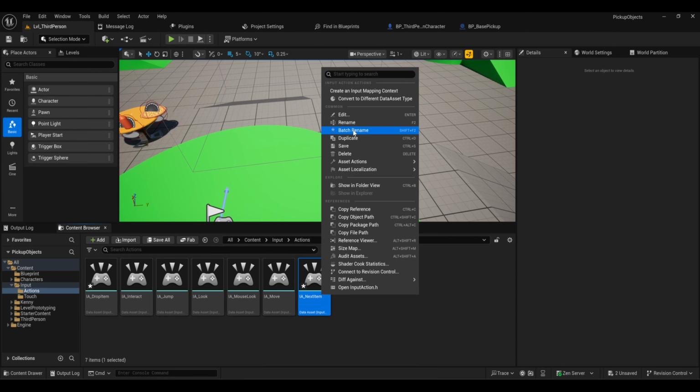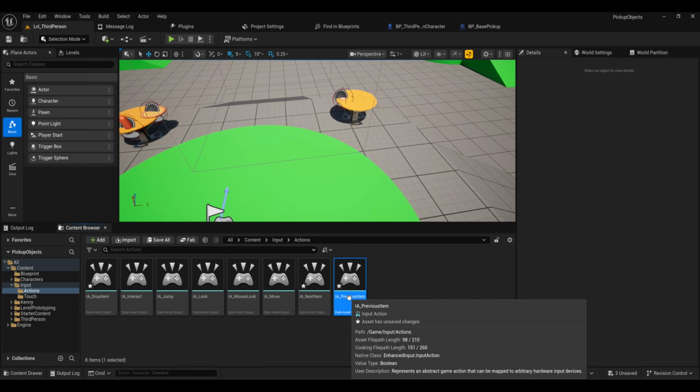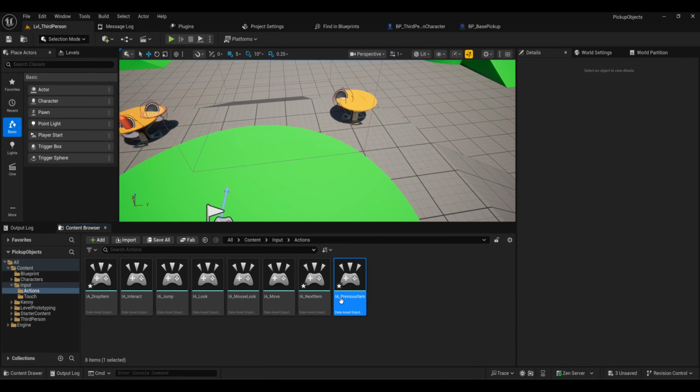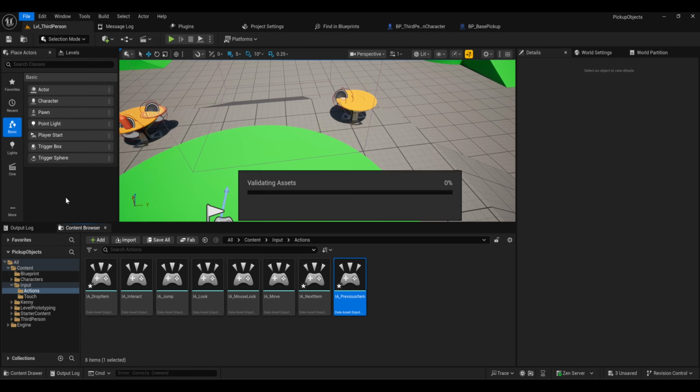And one more, and I'm just going to call that previous item. Now you could, in theory, add this as just an items thing where you scroll through it and have like a 2D action, but for speed, I'm just going to do it this way.